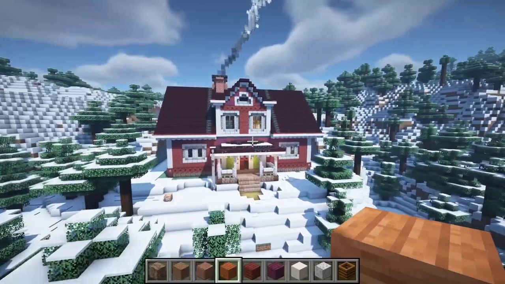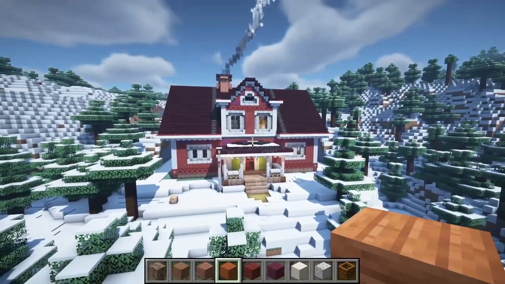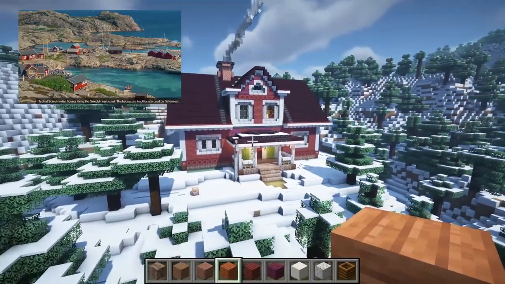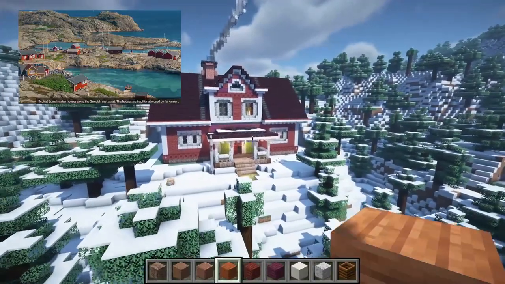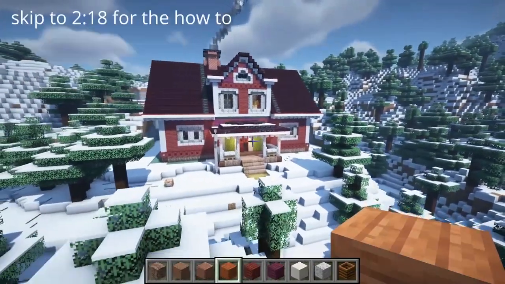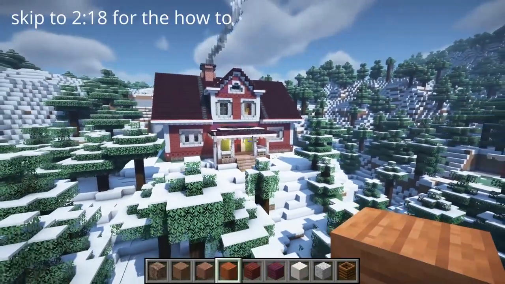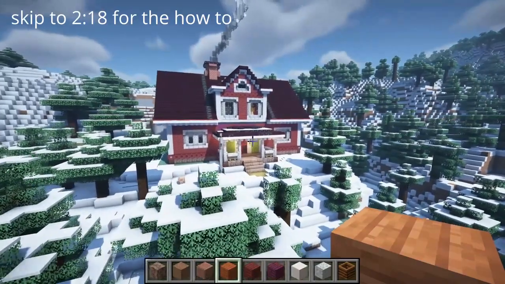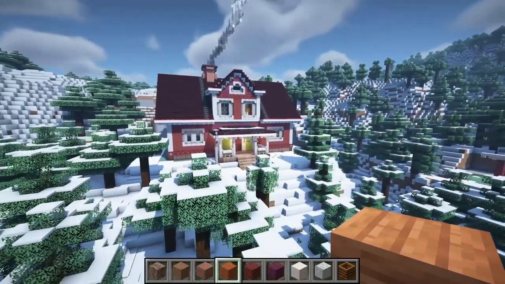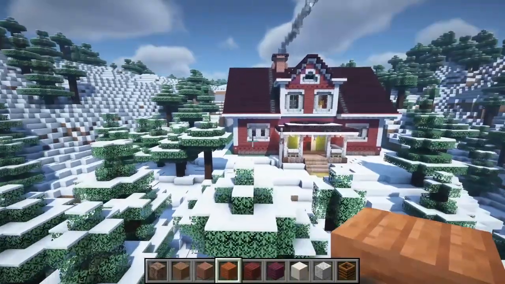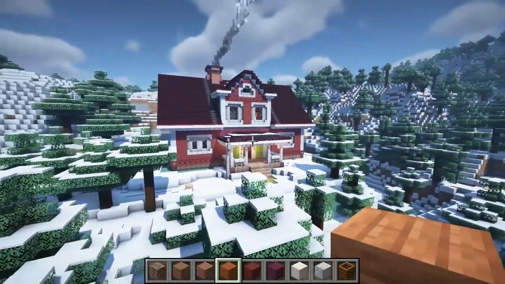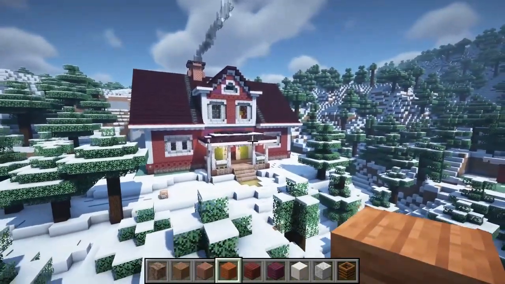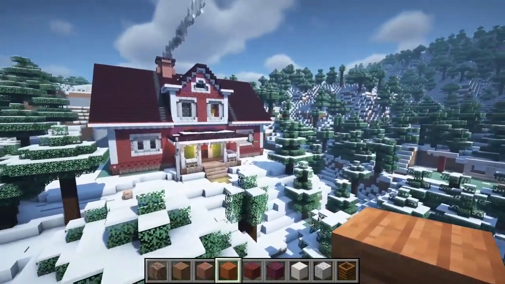Well, in this episode we're gonna look at the Swedish architecture, but before we go into how to build such a building and what's on the inside, I first want to give you some more information, because as we all know, Sweden is kind of famous for their red houses with a black roof and the white pillars and windows, but I went into more information about why that is.